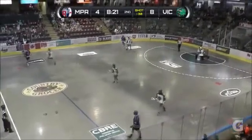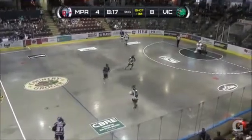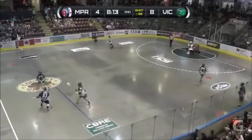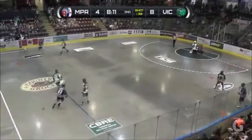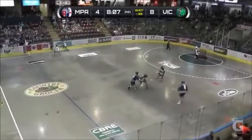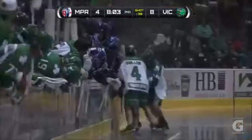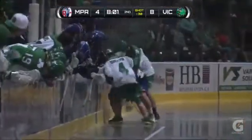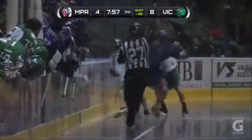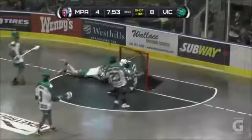Here's Goodwin. 20 seconds remaining on the penalty to Lowen. Goodwin swings it far side to Matt Symes. He's watched there by Colin and Ethan Garland. McCullough is out in 2. And a delayed penalty coming up here to Victoria. Nice job by Symes. Symes shoots and bounces it off the post.